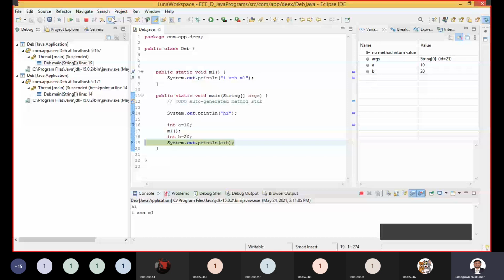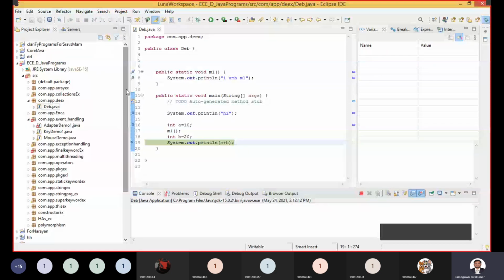Okay, right. After completion of this, you must remove these points, otherwise it will open in debugging mode. You can debug and know where the error is occurring, and what the flow of this program is. This is a simple program.